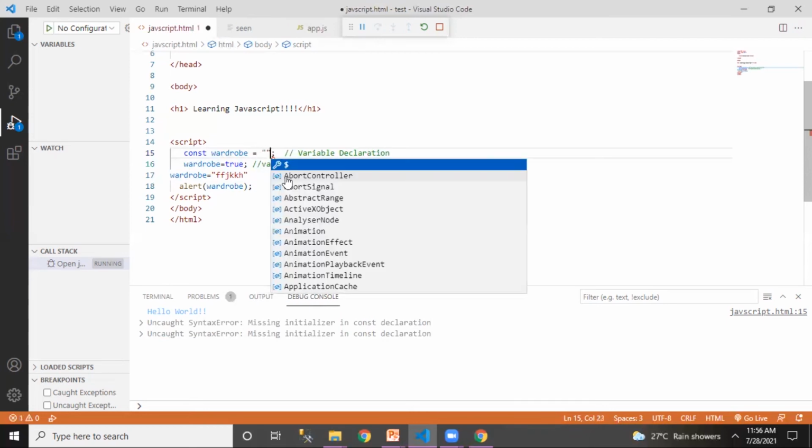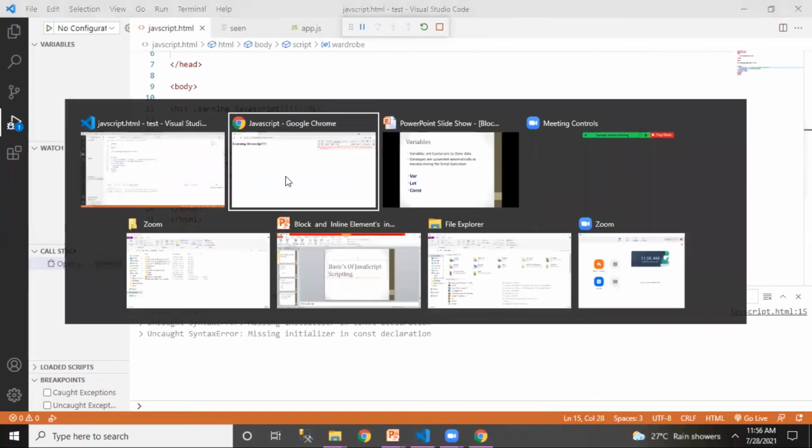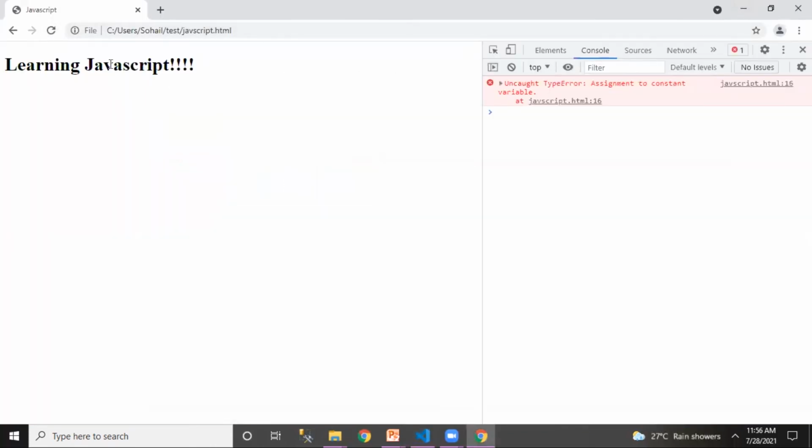So for example, if I give some string value over here, let's see now what happens. It's again giving me an error, but the error is not the same, it's different. The error is assignment to const variable at line number 16.